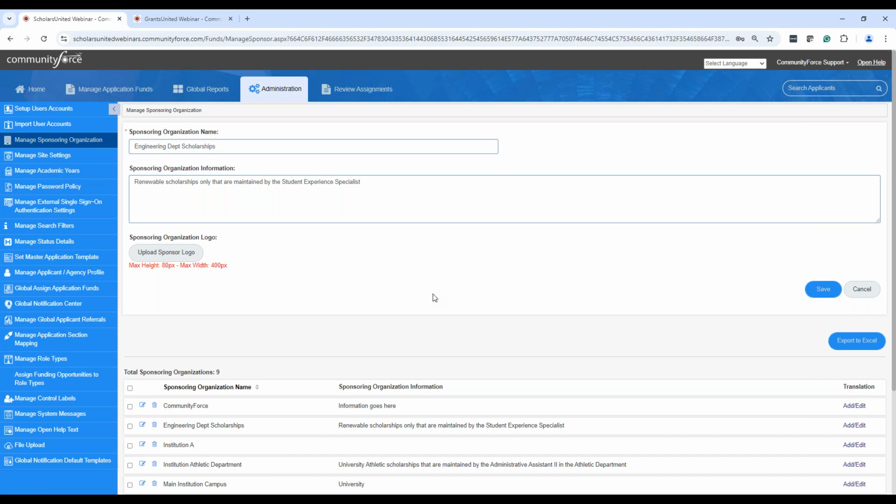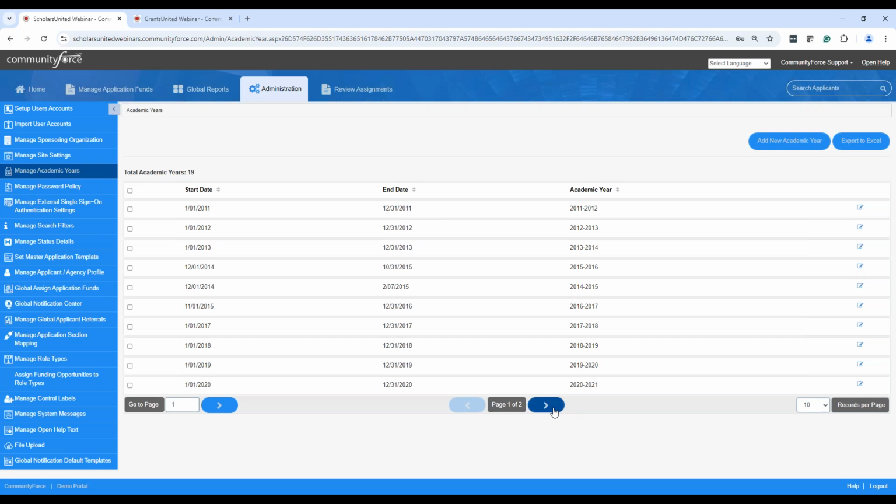Another one is, we have a different academic or fiscal period than the regular academic year or fiscal period. Can I make the same change under managed academic years or fiscal years? So academic years, we understand, are related to scholarships. Fiscal years are more related to grants. Either way, yes, you can go ahead and do that.